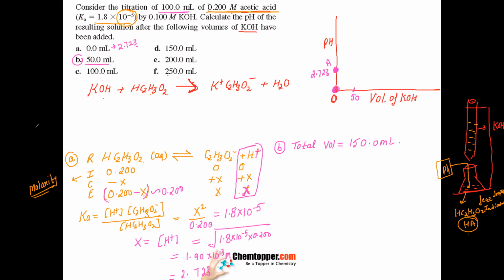Okay, now work out the millimoles. Because now I'm going to work with millimoles, because I have added two volumes. Concentrations will change. So this 50 should be multiplied by this 0.100 KOH. So how many millimoles of KOH you have added? Isn't it 5.00? How many millimoles of the acid? Correct?